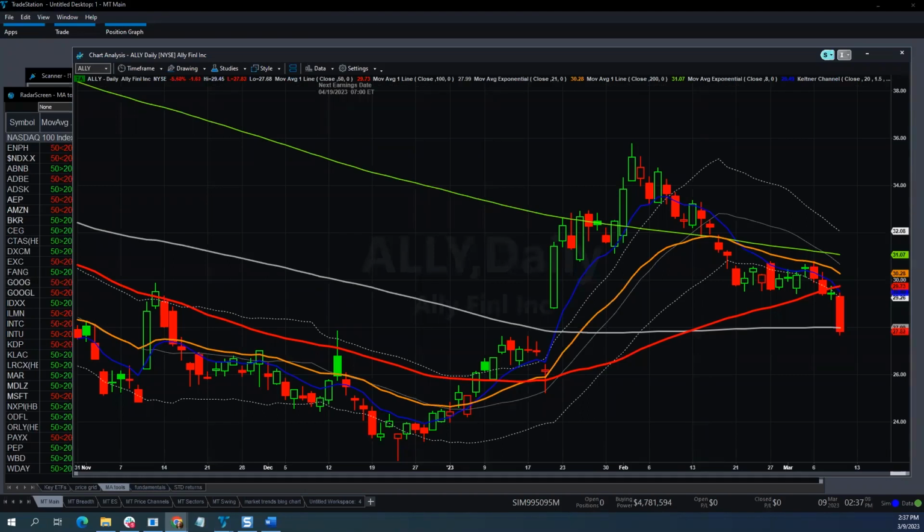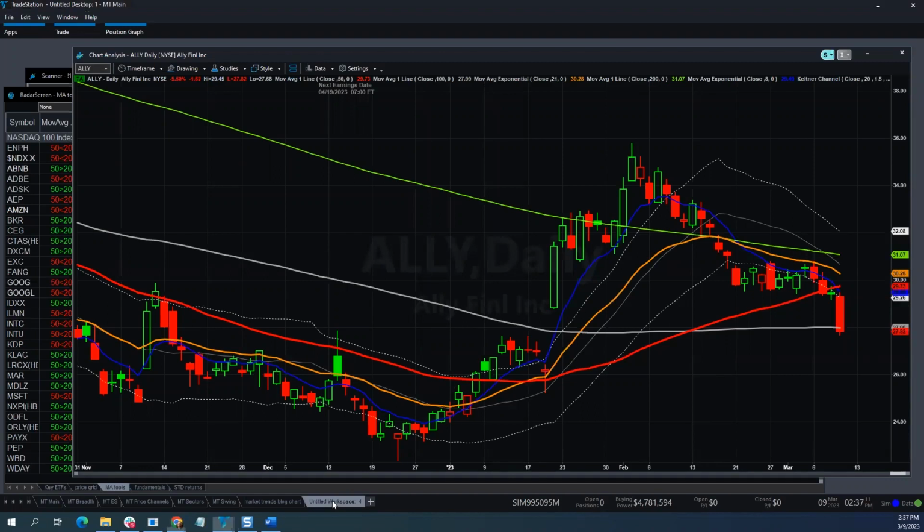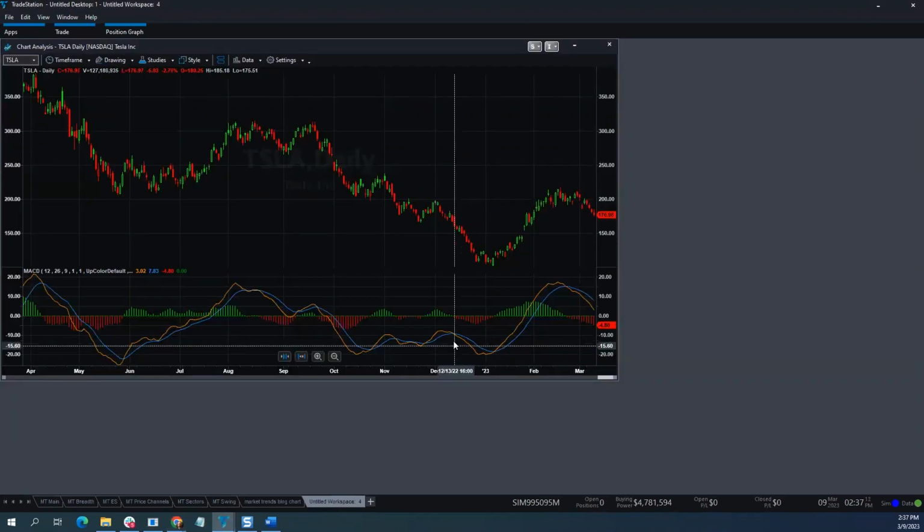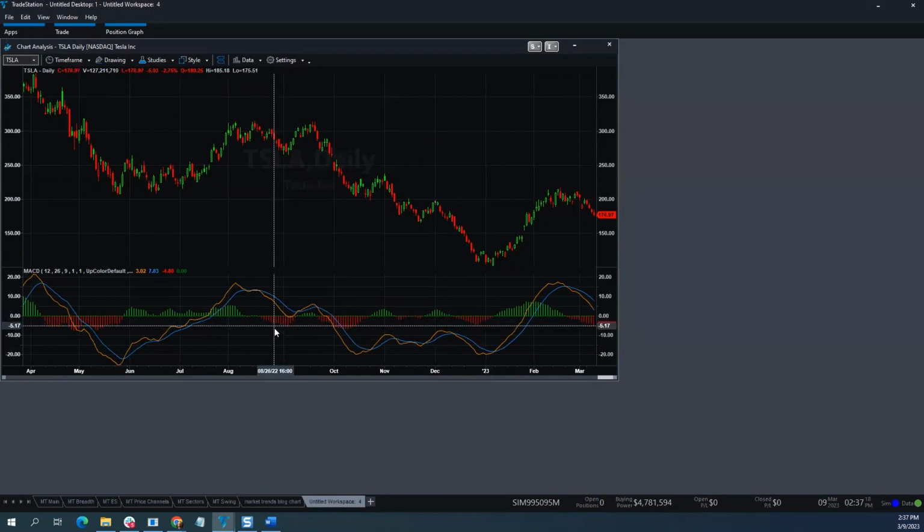Can you show us some false signals with MACD? There's a lot. That's one of the reasons why I don't use MACD that often. For example, I don't know, this is just Tesla we're looking at. To me, MACD is... there are some false signals, and I don't think it is the most useful thing.